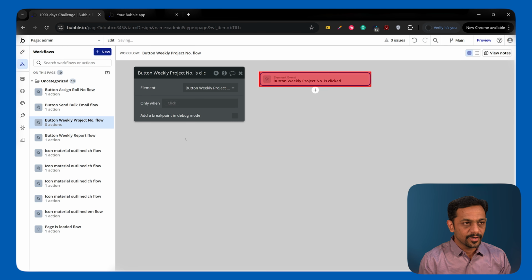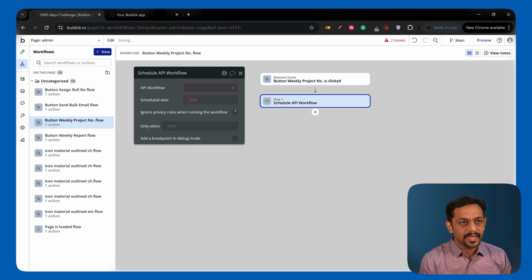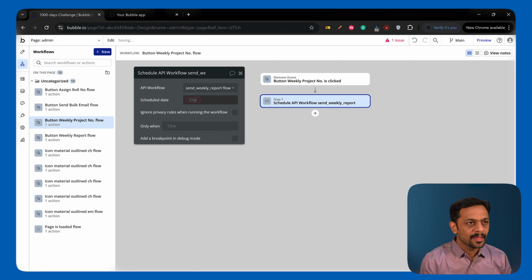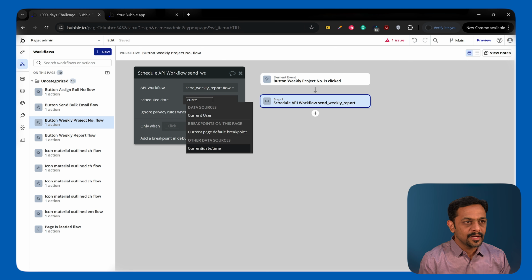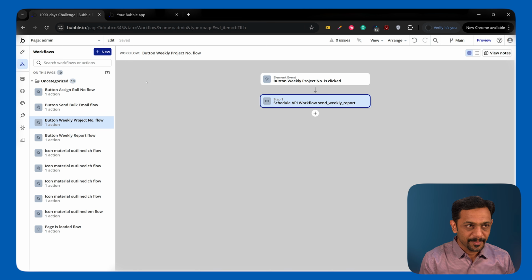I'll click on add workflow and we are going to schedule an API workflow, which will be send weekly report flow. And this is the current date and time. I'm not going to check the ignore privacy rules from here so that we understand why this is important.